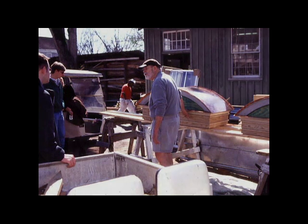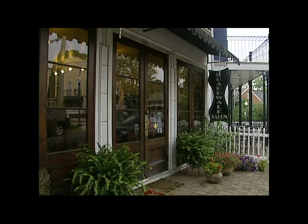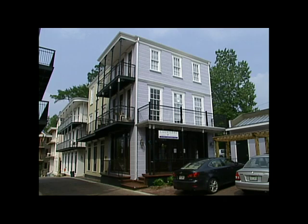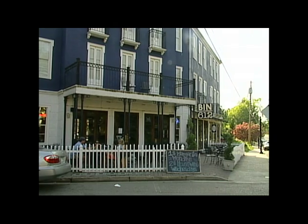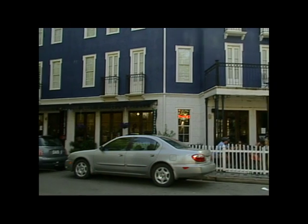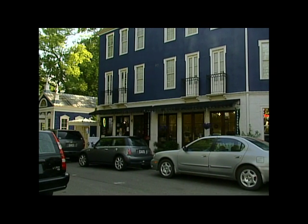New urbanism. It is defined as a community that contains housing, workplaces, entertainment, and shops essential to the daily lives of residents, all within easy walking distance of each other. A perfect definition of what Dan Camp's done with the Kotton District. Only he began this endeavor in 1969, some 20 years before new urbanism was defined. I had a colleague get up and say, the new urbanism has made you rich. And I just didn't have the fortitude to stand up and say, hell, I was doing new urbanism before you even coined the term.